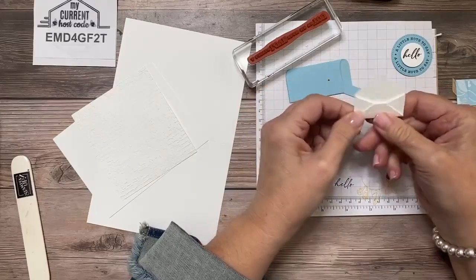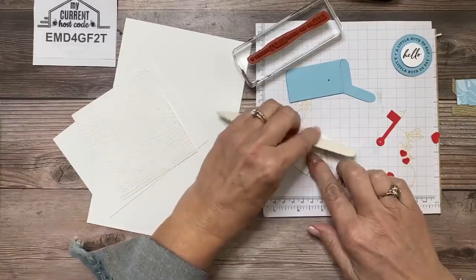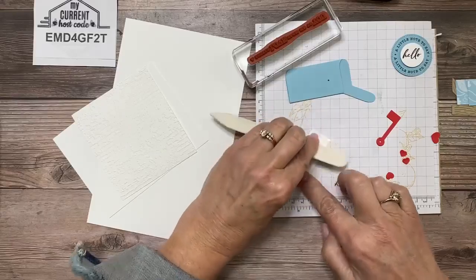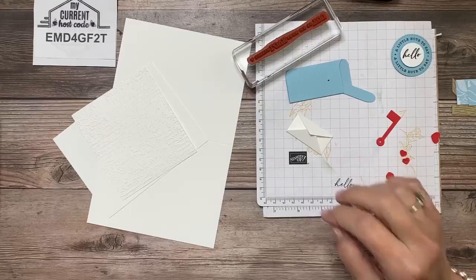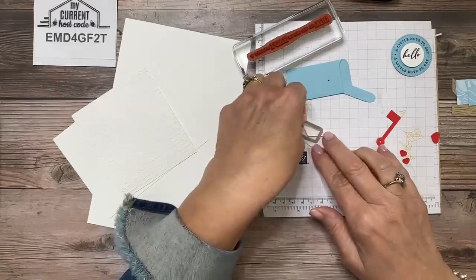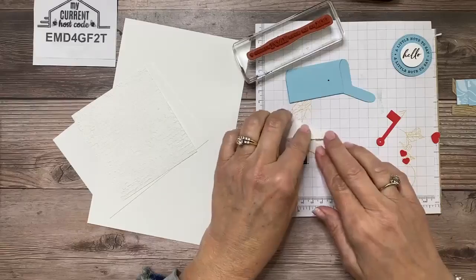So look how cute that is. Isn't that, I love this. I think that's just adorable. And I'm going to use my bone folder so I get a nice crisp fold on all of this. It'd be fun to make little notes to stick in there. And in fact, I think on the dies, here's a little, I'm not sure if that's what this is for, but you could actually put that in there, kind of sticking out with a little note for somebody.